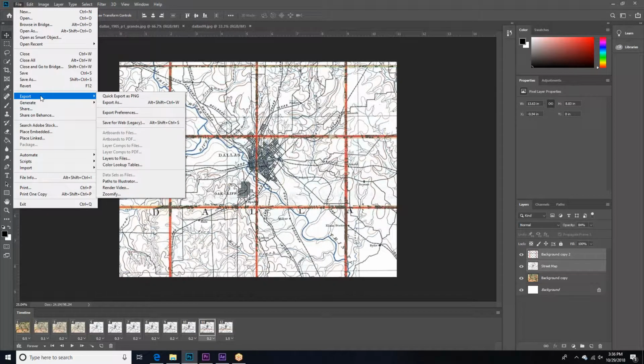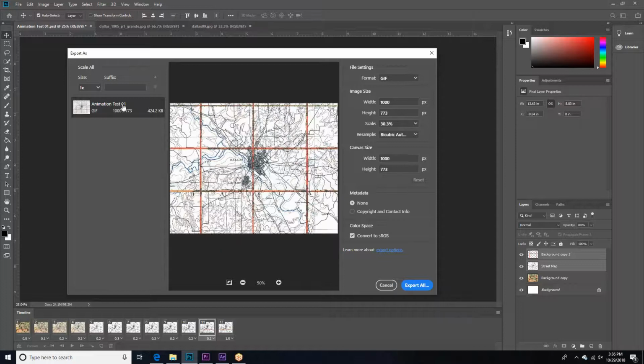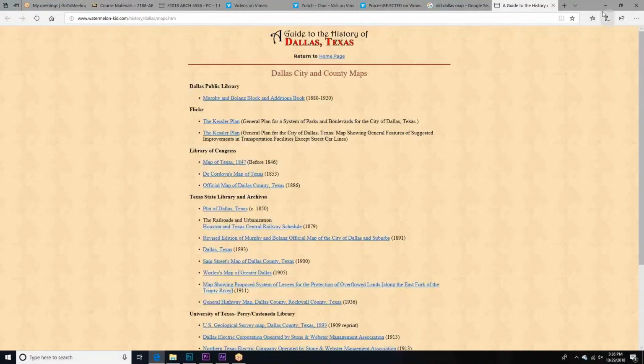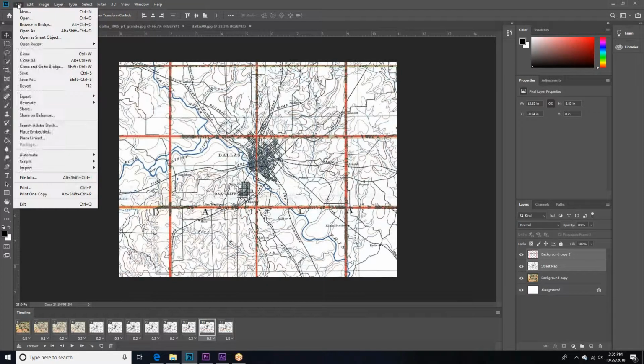There's another way, but I think you should be able to export it this way. Export as. It just wants to export it as a still image. Oh. So let's do it the other way, that I know will work.